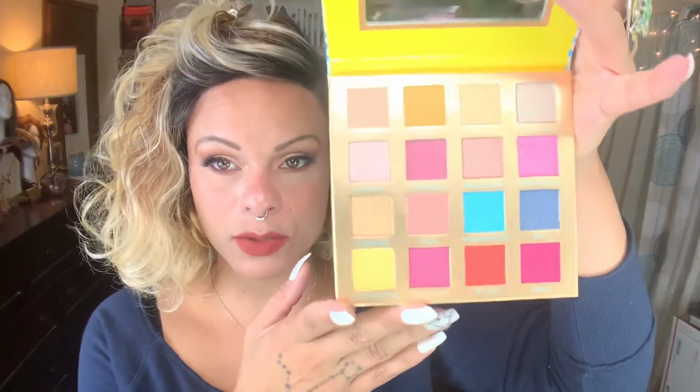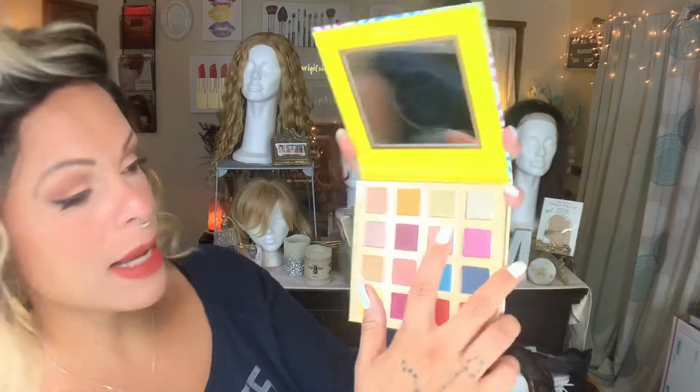And then last but not least is the Summer in Saint Tropez. This is a very colorful one. This one I think I got for like $6.80. This is the cover of it. I have not tried this one yet, but this is the color story. There's a lot of duochromes in here. Let's go ahead and swatch Exotic and Coastline because they're definitely a duochrome situation. Oh yeah. Wow. And then Coastline. Coastline would probably need a little building up, but I still think it's a really pretty shadow. Coastline's the one on the bottom. Then I want to swatch this Super Yacht, which is like a fuchsia color.